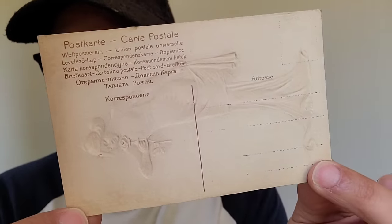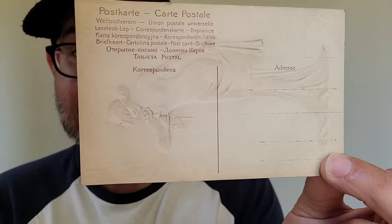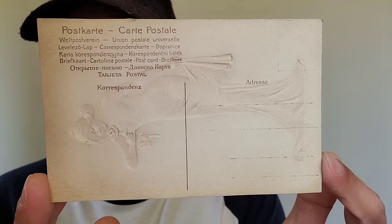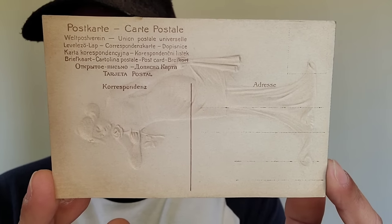I want to thank Ashley, the Moody Mommy. She is a vamp seller. This line here is an indication that the postcard was created after 1907. I thought that was an incredibly powerful piece of information. So I do want to thank Ashley and relay that little information, especially if you don't have a postmark on it.